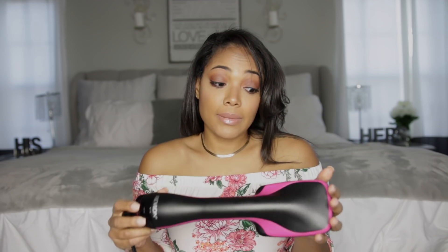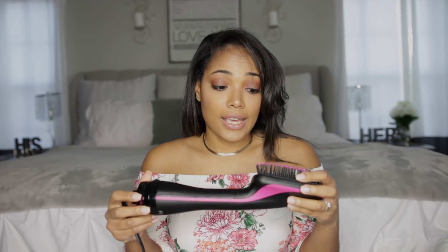You could get a couple dollars off if you're not too fond of the price, but to me I feel like it's worth the price. I love it and I'll be using it every time I blow dry my hair because it's amazing — it's like a one-stop shop. I don't have to use the brush and the blow dryer separately anymore.